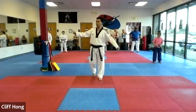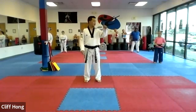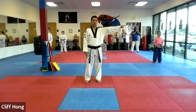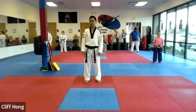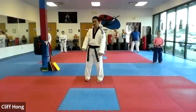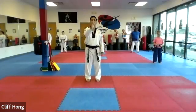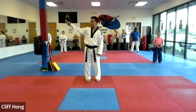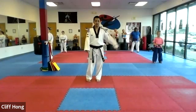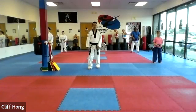So you want to remember every second stance, this way and this way, is front stance. All other stances are walking stance. First stance to the left, first stance to the right, walking stance. Coming forward, going backward, walking stance. Second stance, front stance. All right, ready? Take Ijang, in your own count. Sijak.